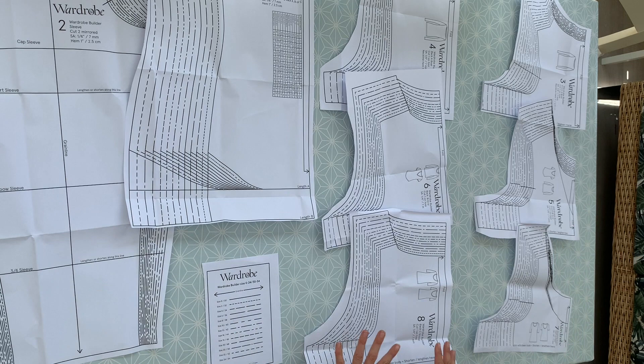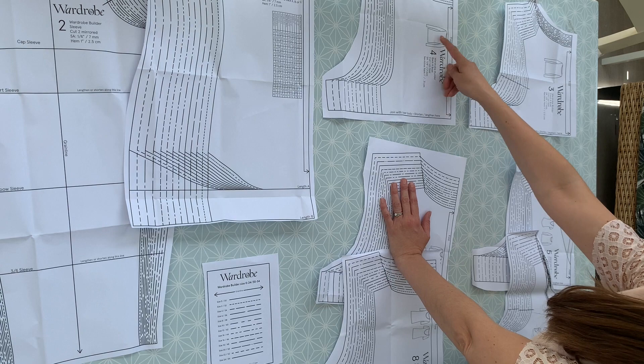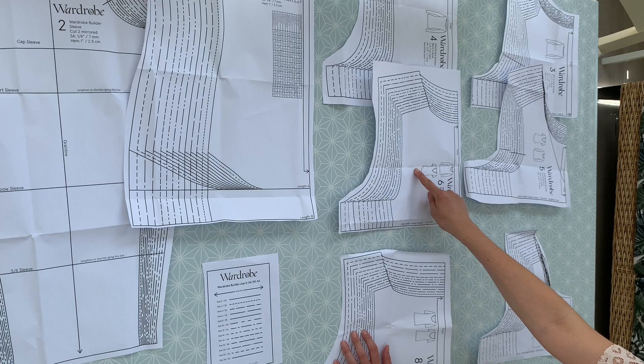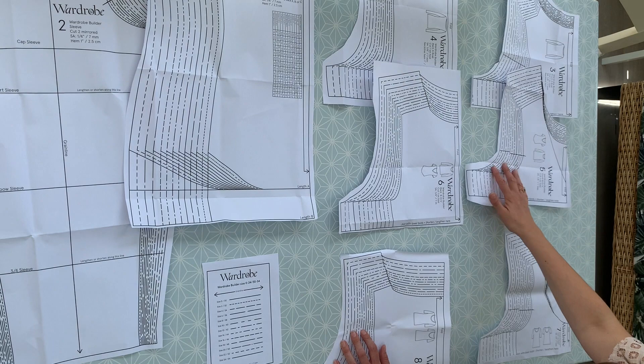I've put them in their category. Over here we've got all the different top halves you can choose from, with the backs and fronts together. If I was making the boat neck, you can see the scooped out boat neck — that's the back and front of the boat neck style. On this other pattern piece I've got the back and front for the scoop neck, the O neck or V neck. You can see the O neck picture and the V neck picture.